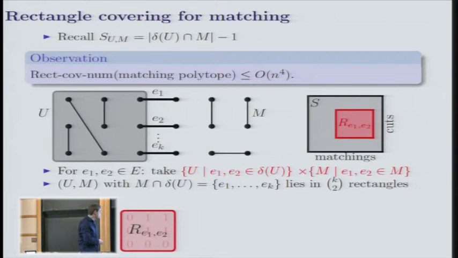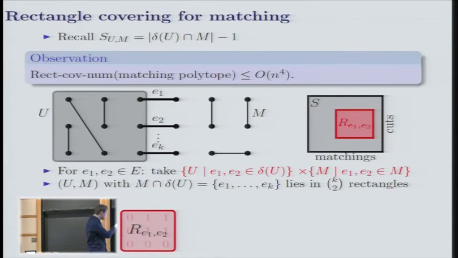So in other words, let's try to write our slack matrix as the sum of all the rectangles that we have. And actually, I'm confusing things a little bit here. A rectangle is essentially a 0-1, rank 1 matrix, and it's also the Cartesian product of a set of cuts and a set of matchings. I hope you're fine with that. Okay. Now, if we take these n to the 4 many rectangles and we try to sum them up to get the slack matrix, why does that not work?